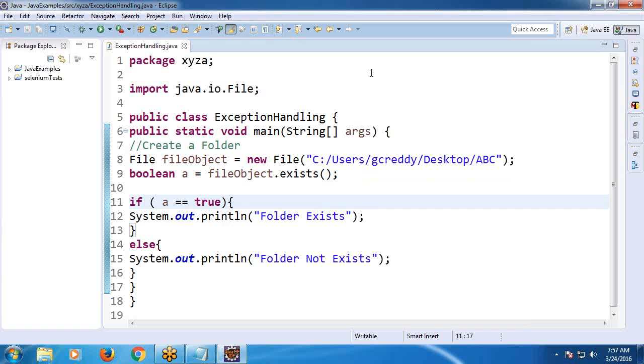Sir, is there anything in Java like an environment variable or something like that we can put the path instead of hard coding? Just a minute. What I told you, don't focus on those other areas. If you want to discuss file system operations in depth, it takes nearly 50 to 60 hours. Test automation point of view, how much Java is required, that I am introducing. If you want hard coded, you try that one.